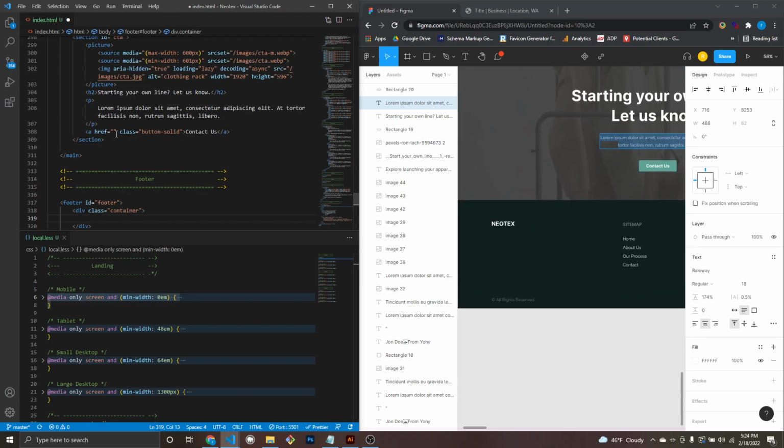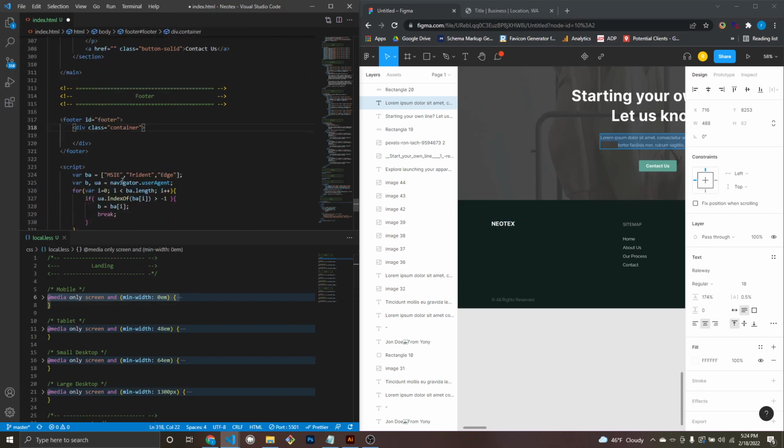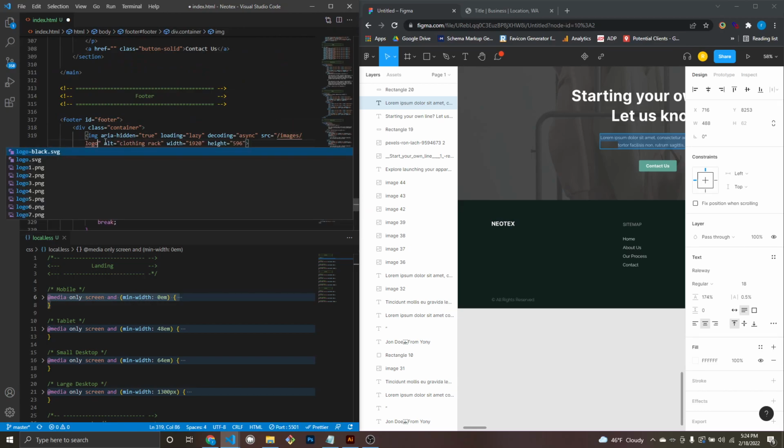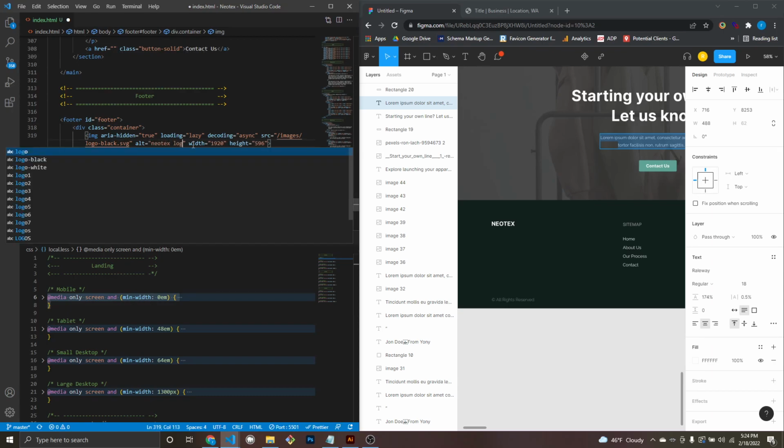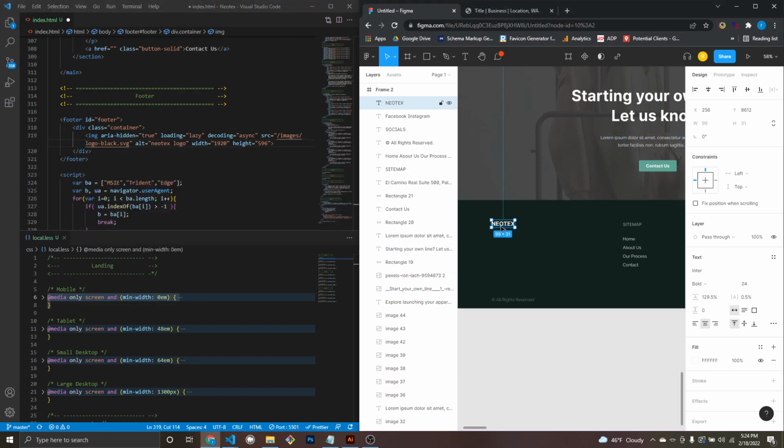I'm gonna start with the logo. I'm gonna make it bigger than that anyway. I think we can do better. We got our image. It's gonna be logo. We're just gonna load logo black SVG for now because that's the only version I have. Text logo, and actually, no. Because I need to know the height and width, I got to put it in here so I can see what it looks like.